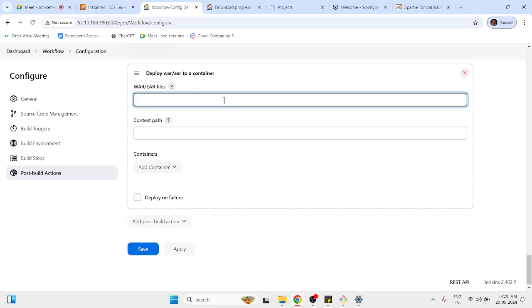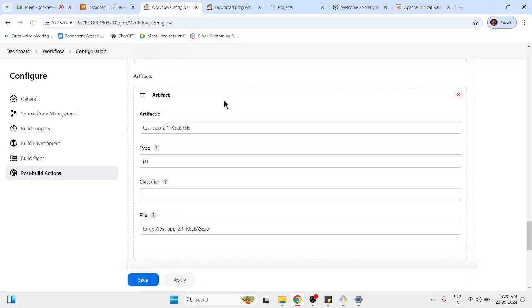I don't remember the exact name. So what we do is: target is the folder, and obviously we know it's star dot jar. This is the jar I want to deploy, but I don't know the name.